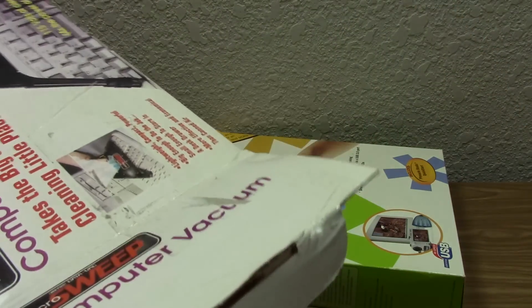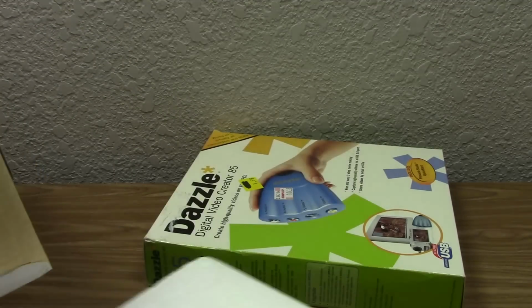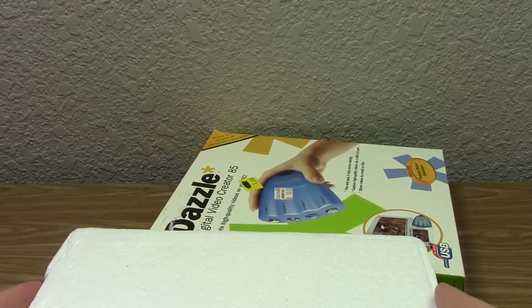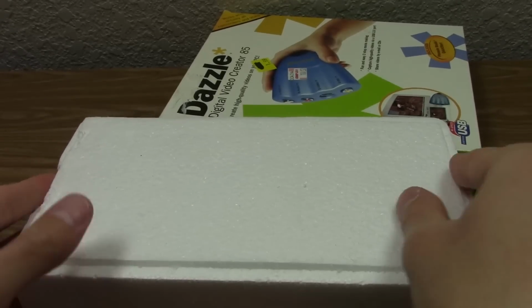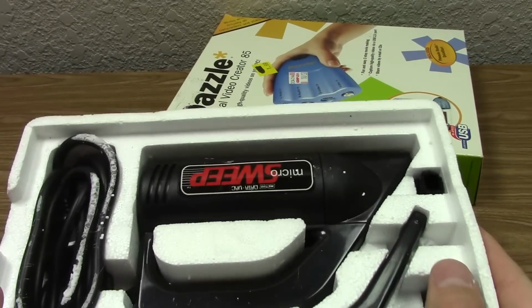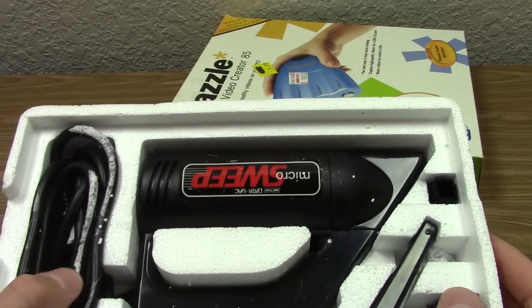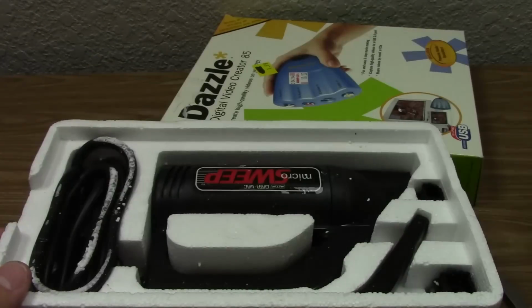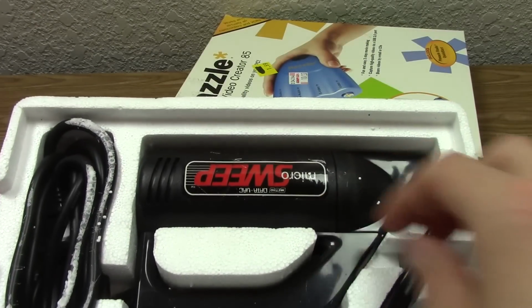There it is. It's got, oh, styrofoam. Isn't that wonderful? So this is gonna be a complete mess. So we'll take this out here. So we'll open this up here, and oh gosh. Yeah, I'm guessing this is brand new, because you see that the styrofoam has stuck to this cable. So yeah, this has been sitting in here probably since it left the factory.